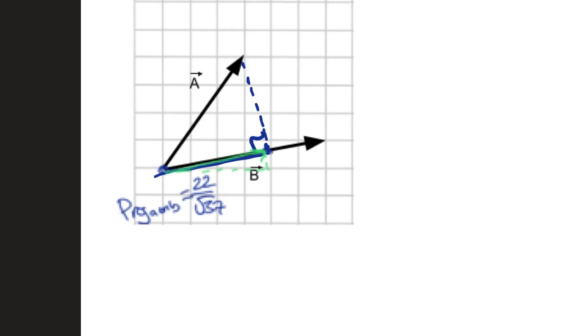So it takes into account the fact that vector B is the same direction as our projection vector, right? Always, because we're projecting onto vector B. So the projection is always going to be in the same direction as B, or going in the opposite direction, either way, in which case it's negative, but it's on that same line as vector B, and we make use of that fact to help us out here. So the way we do it is like this.